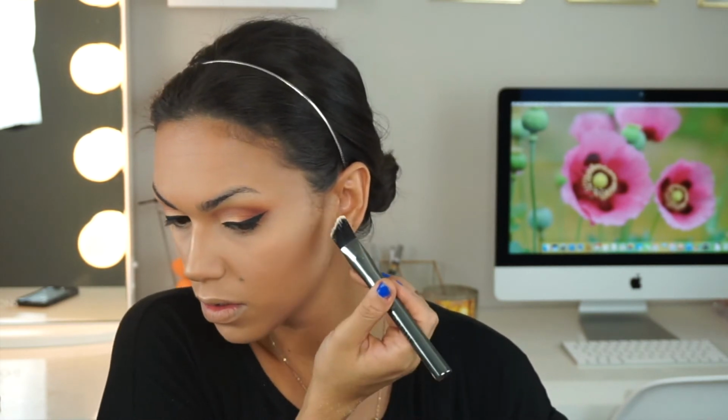Then going in with Milani's Luminoso Blush, I'm going to place this on the apples of my cheek, dragging it backwards towards my ears. I am not a huge blush fan, so I like the blush to blend in with the bronzer and just give me a hint of color.